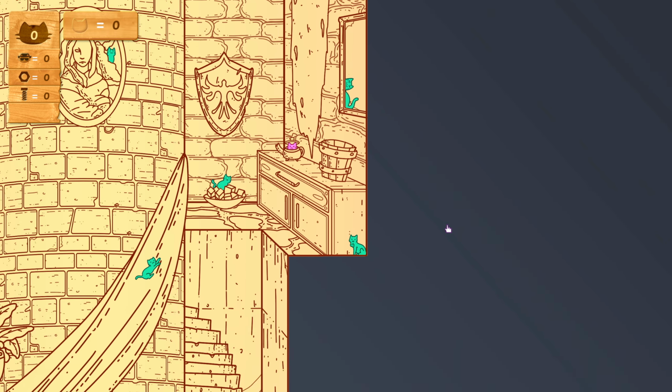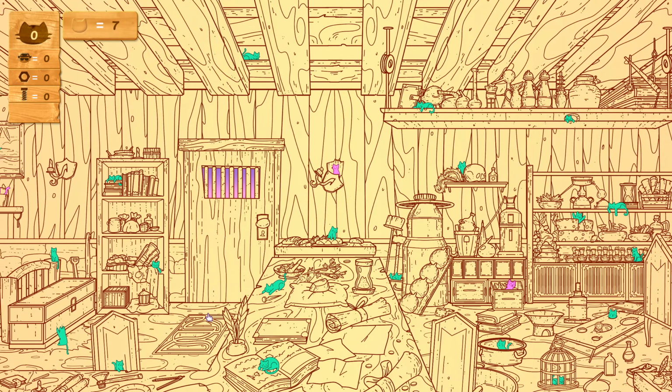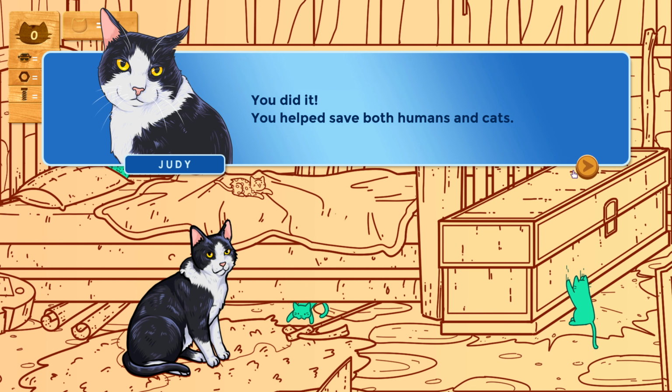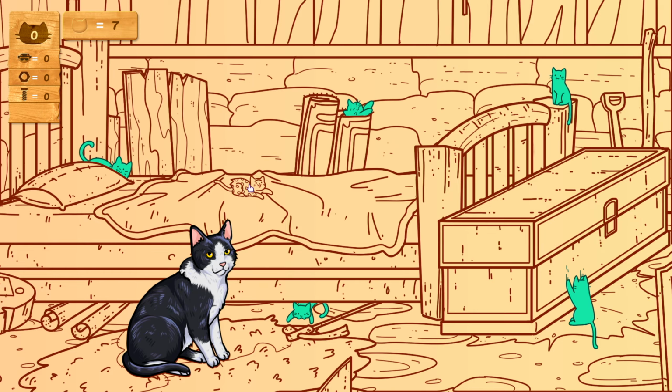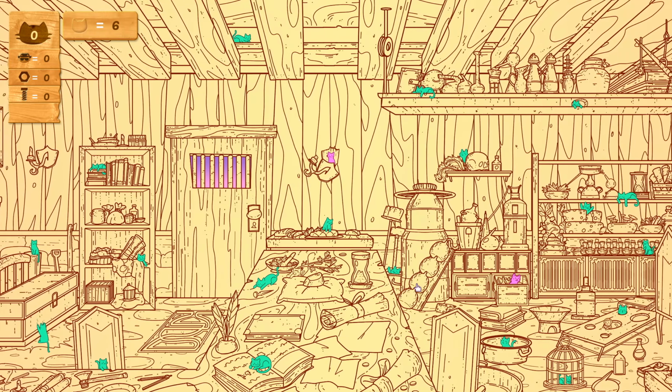Ha ha ha! Alright. We'll go say hi to Judy, I believe, right? Hey, Judy! You did it! You helped save both humans and cats. You got to play as something very dangerous that was spread by the lack of cats, natural predators of rats. Yes, they were. Alrighty.